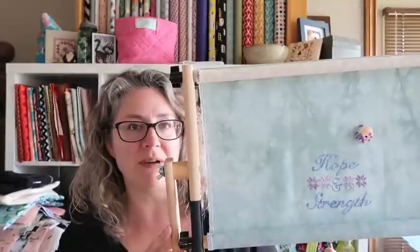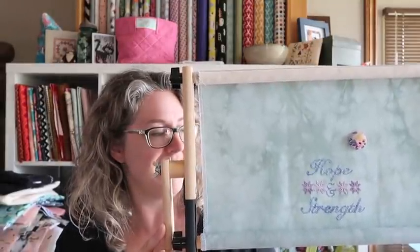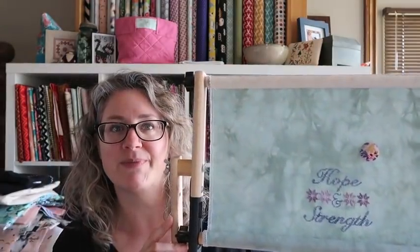So if you post a picture on Instagram, make sure you tag me. I'm already following the proper hashtag, and then I can see what you're up to too. So beautiful. I am trying to put a few stitches into that every day because I think at the end of stitching that, it's my memento of this time in our world. And that's why I'm stitching it for myself. And I so appreciate Cheryl inviting me and giving me the opportunity to do it.